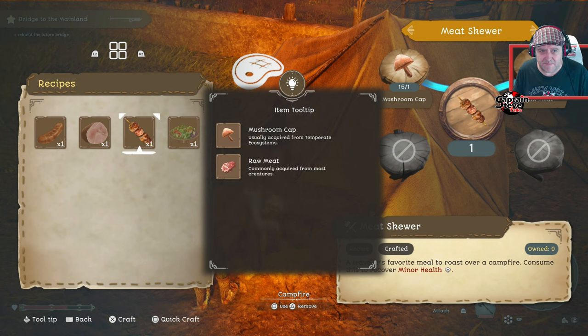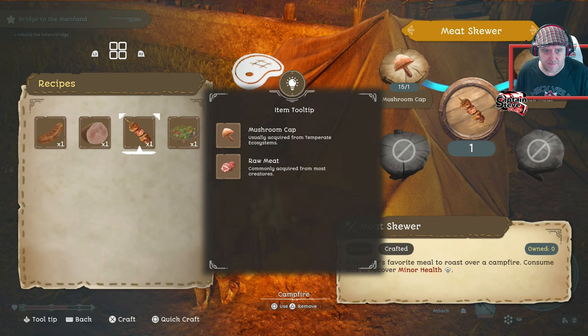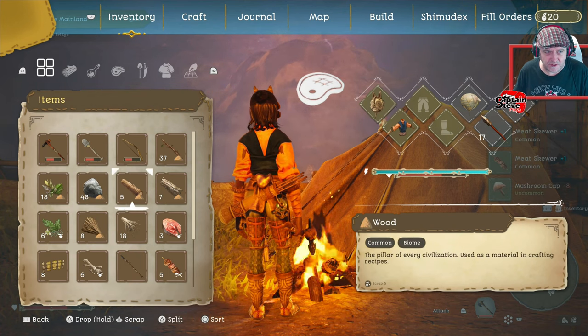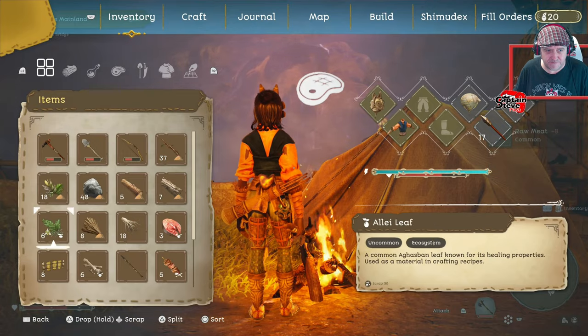Okay, right, so I can make meat skewer. I just need to use the mushroom and raw meat. And I've got some raw meat, so here we go. Let's just create 8 of them. There we go. Lovely jubbly. That's those crafted, I think. Yeah, so I've got the meat skewers. Now, I've got some wood, but I need to obviously get more wood, so I better get to it.